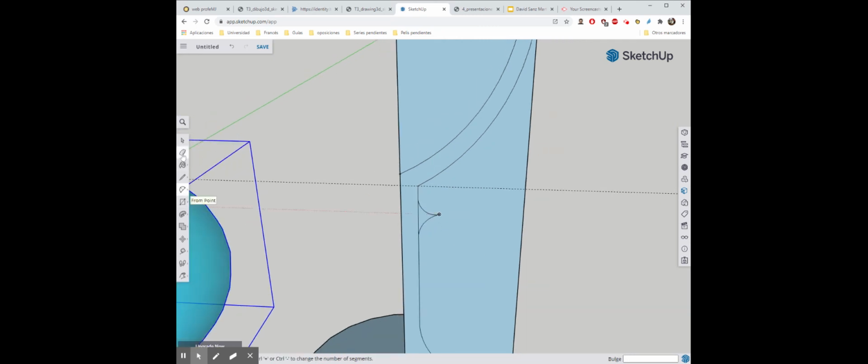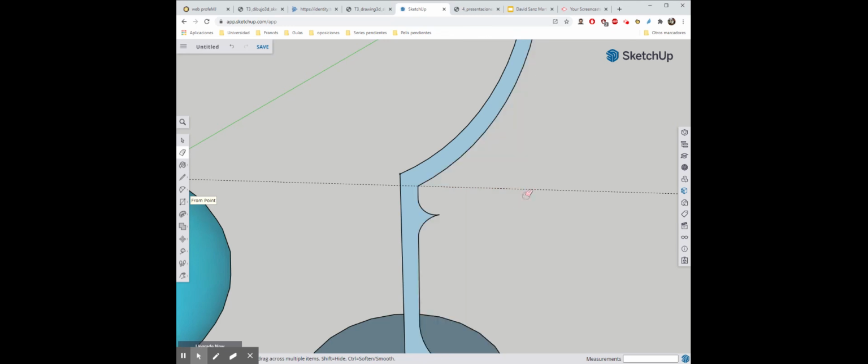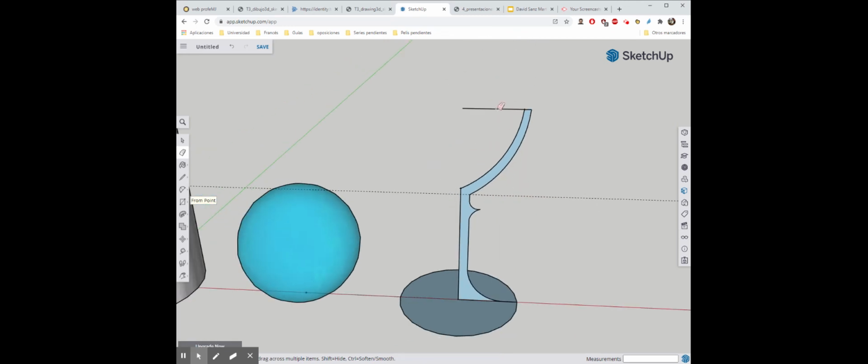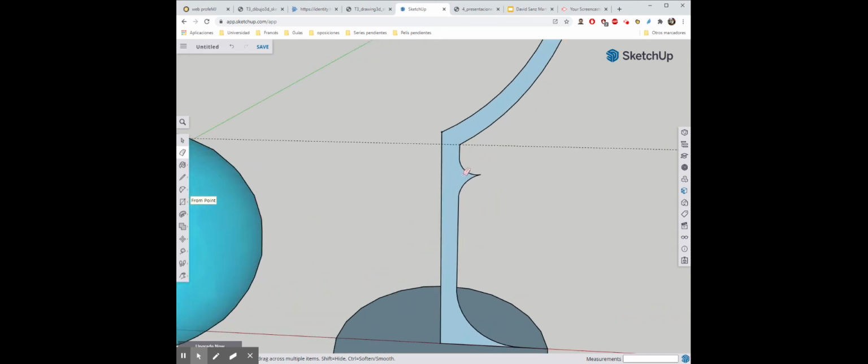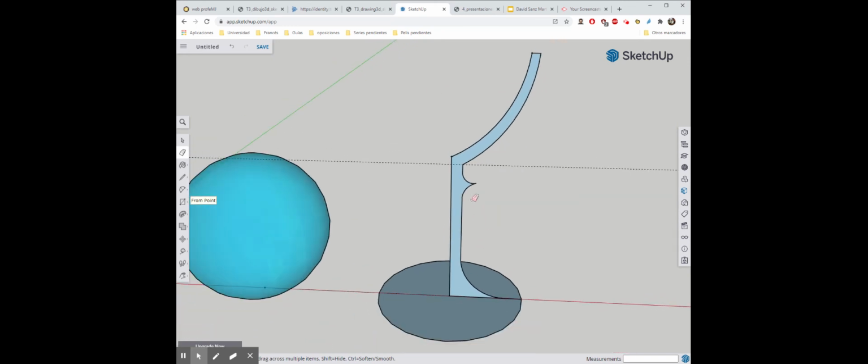And remember after that to erase all the lines that we don't need, like this one and the outer lines. If when erasing the lines this part becomes hollow, that means some part of it is open, so check it or go back and do the points again.